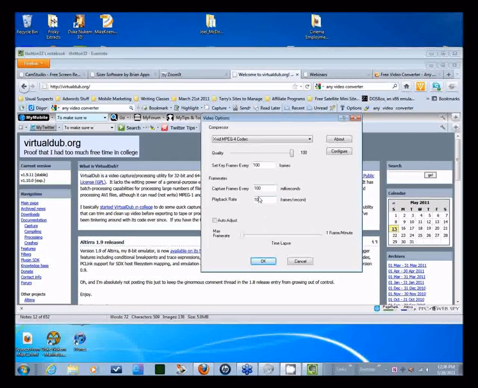When you multiply these two numbers together, they have to equal 1,000. So that makes only certain settings viable. The reason for this is that 1,000 millisecond base going on behind the scenes in the way CamStudio is doing your recordings, and the fact that you cannot enter a decimal in here. So for 30 frames per second, I can't put in a decimal value up here that'll come up to a nice even 1,000. The best I can get out of it, and I'll use the auto adjust, is 33. I need 33.33333 to do 1,000.